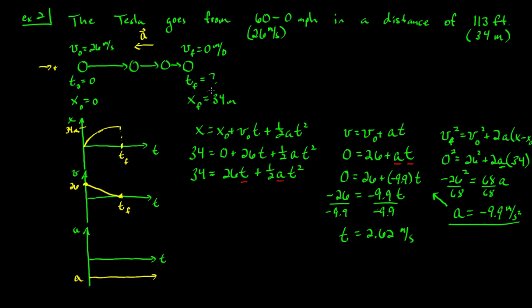So now we know the time and we know the acceleration. We've solved, we have a complete model. You're not going to do this every time. We're going to do it at first, but eventually you'll be able to skip and go straight in. But you can always go back and do it this way and answer any question you might be asked. The other thing is to make sure that numbers make sense. Like 2.62 should be positive because it's time. If you get a negative time, it's because you left off a negative somewhere.